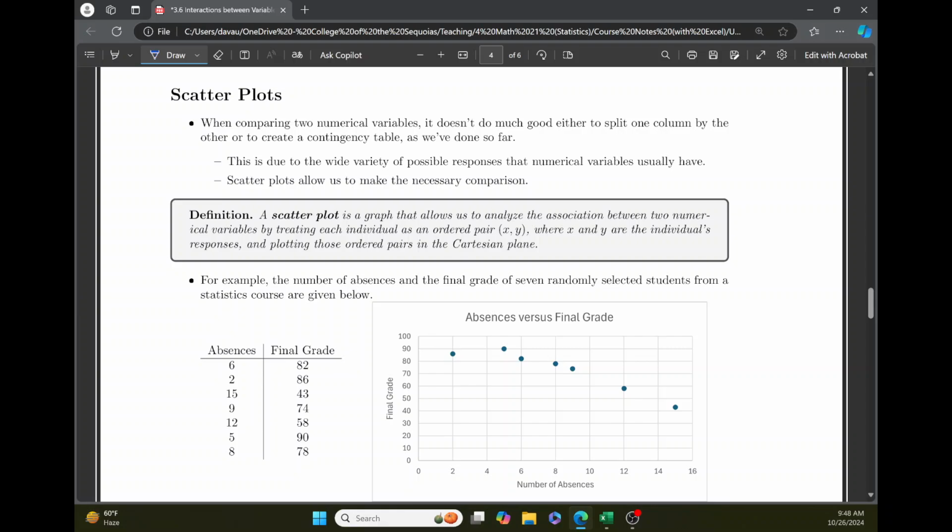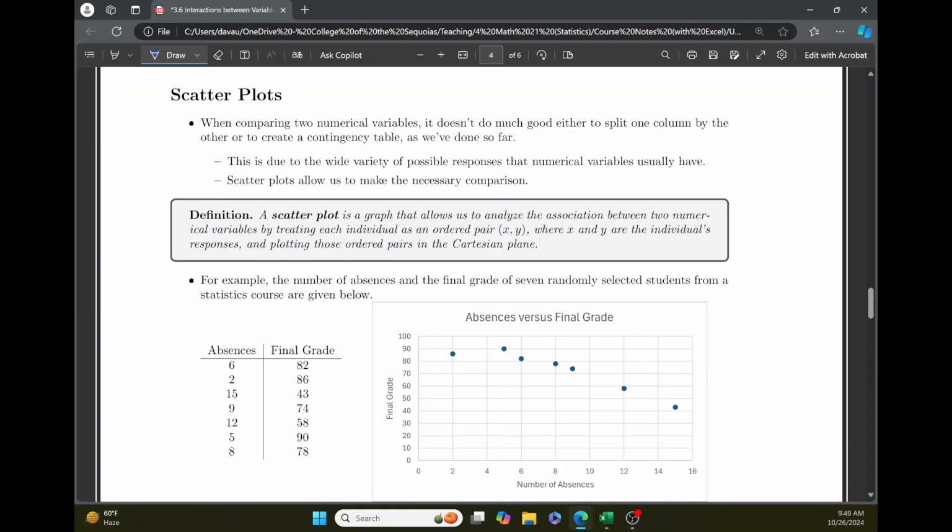In fact, if you have two numerical variables, it's really not going to do you much good to create a contingency table or to try to split one column by the other, because if both of the variables are numerical, the chances are there's going to be a very wide variety of possible responses. And so you're just not going to be able to make much sense of it if you make a contingency table or something like that. So a much better thing to do is to create a scatter plot.